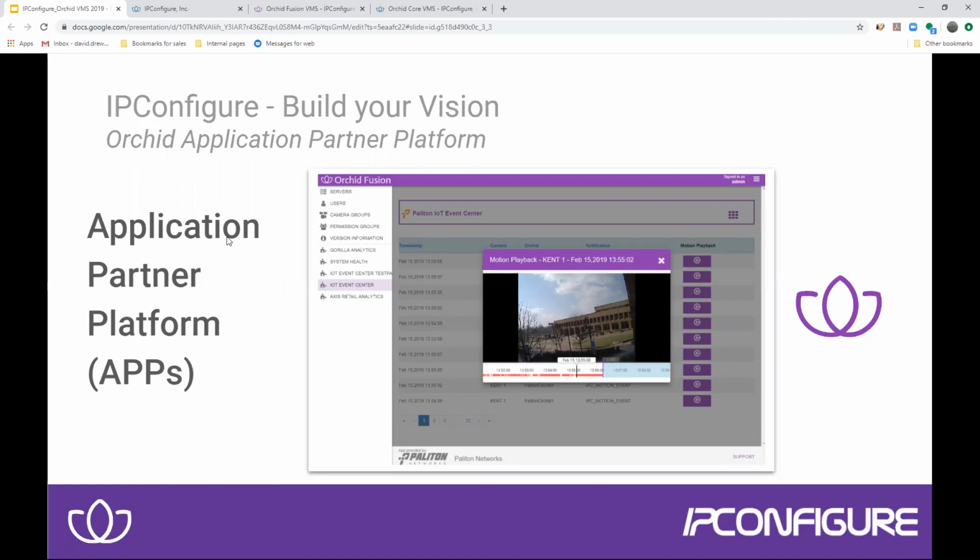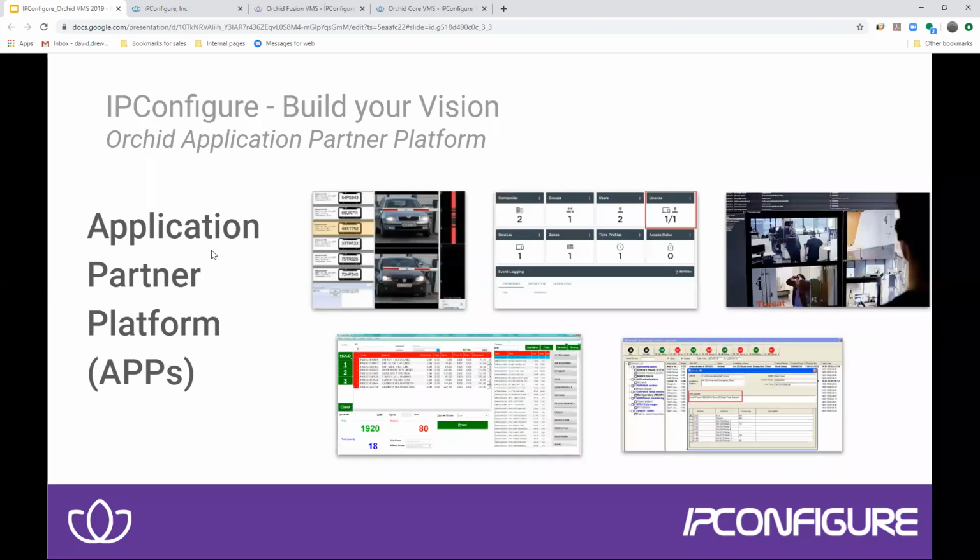A common analogy I use is your cell phone. Your cell phone can do a ton of things, but it's usually through an app market and third-party software that you're bringing into that cell phone to enhance the capabilities of that smartphone. And we do the same thing here with our apps platform. So we're able to add in third-party applications, maybe a license plate recognition software, some advanced intelligence on video searching or analytics, point of sale systems, access control systems. Rather than just having specific strategic partnerships, we will work with anybody that's open so that we can work with you on your system.